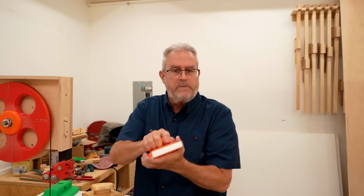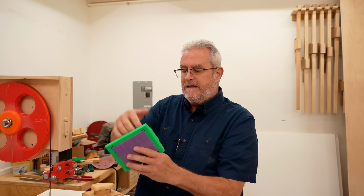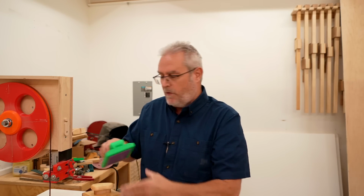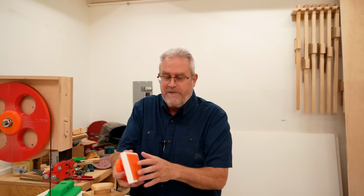Make it more comfortable to grip, because this is big and all that, but your fingers don't get in around it, right? So it's not really comfortable to hold for a long time. And sanding is something, if you're into woodworking, that you're going to have to do for a long time.